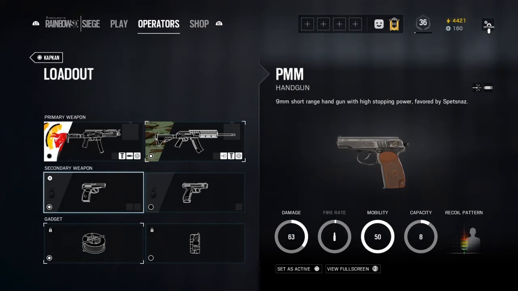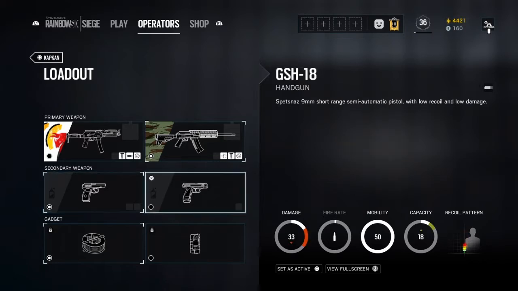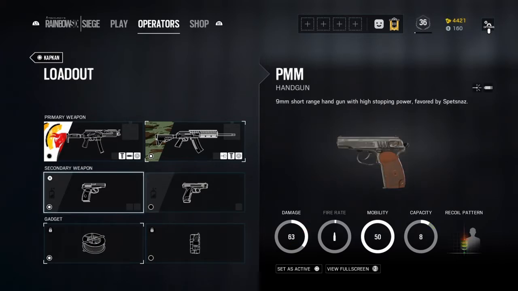For pistols, we're going to make it real quick because nobody really cares about pistols. PMM 9mm handgun: 63 damage, semi-auto, 50 mobility, 8 in the clip. 33 damage on the GSH-18 with semi-auto, 50 mobility, and 18 in the clip. Both recoil patterns are very decent and very easy to control.